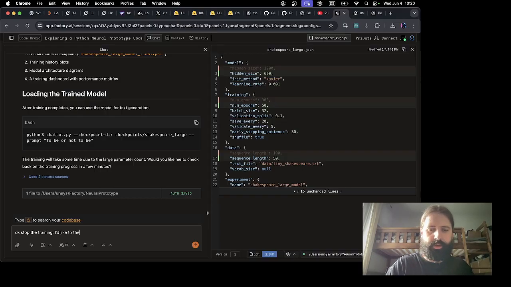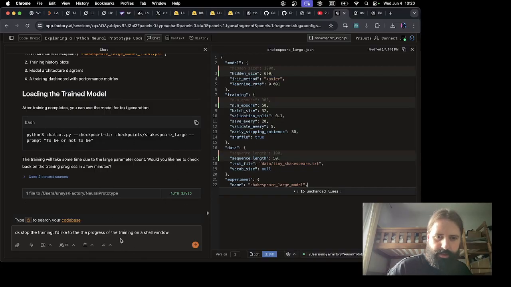I'd like to see the progress of the training on a shell, on a shell window or something. Well, that's what I'm missing, obviously. Like, you don't have a console, like a shell window here, other than what's embedded in here.